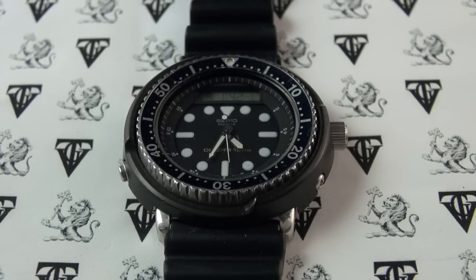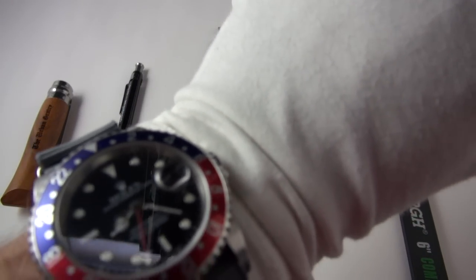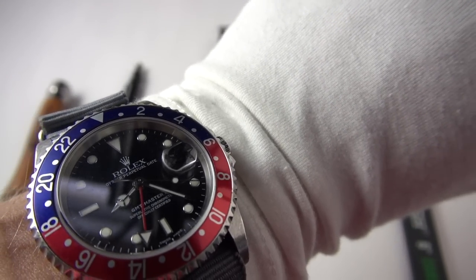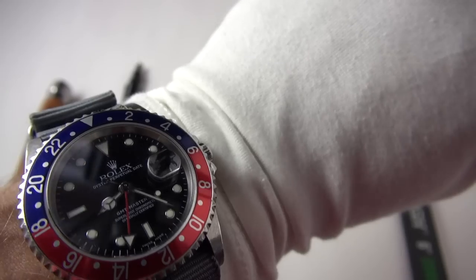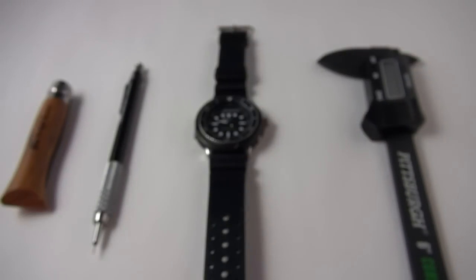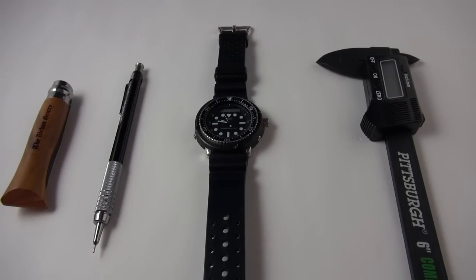Now, before I get into this review, I've got to do a wristwatch check if my camera will ever focus. There we go, there's the Rolex Pepsi. I refer to it as the Hoffman, my little Hoffy, because of course Dustin Hoffman wearing it in Marathon Man, actually in a whole bunch of movies. Maybe I should do a video on that. Actually, I have. So, wristwatch check done. Let's get on with the actual review.